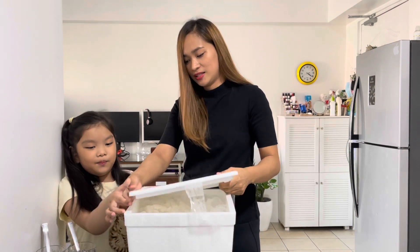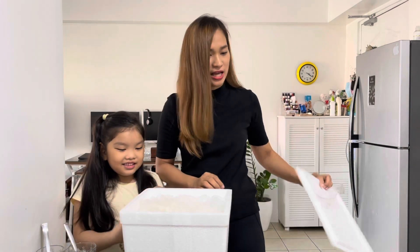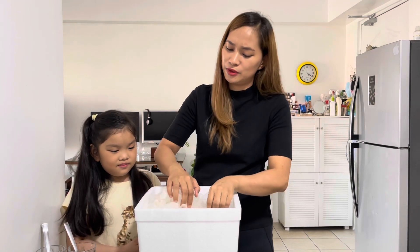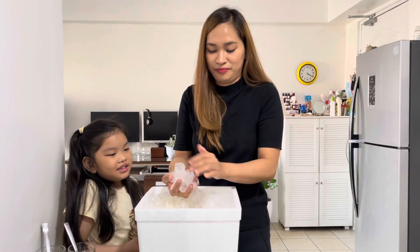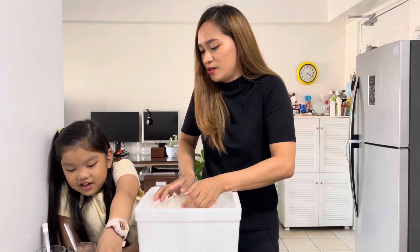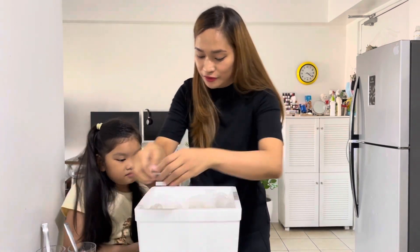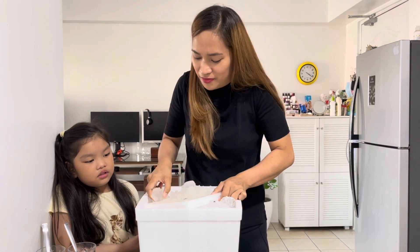Wow! So this is a good box with ice. It has a lot of ice — it's full of ice. So we'll remove them. I'm so excited to touch those ice. Here we go, little ice, nice and cool. It was packed full of ice. Ice cream came from Bataan.